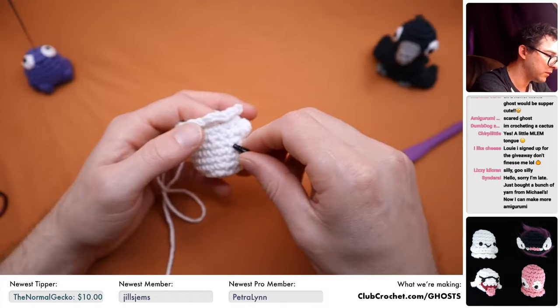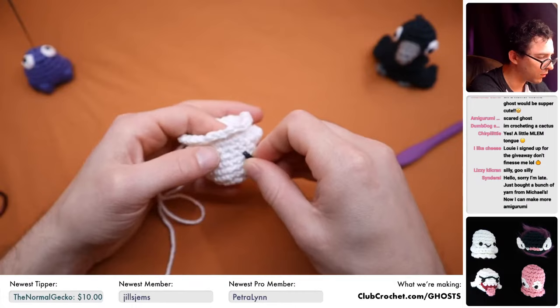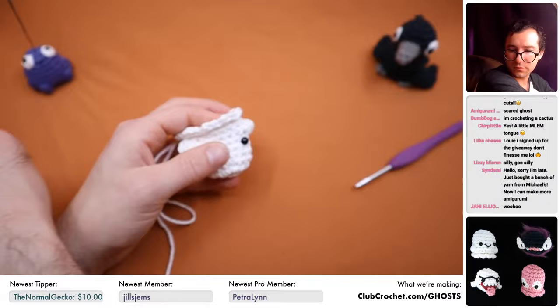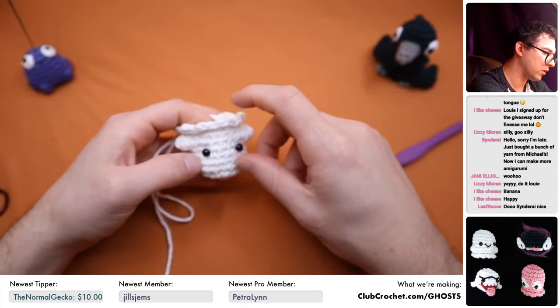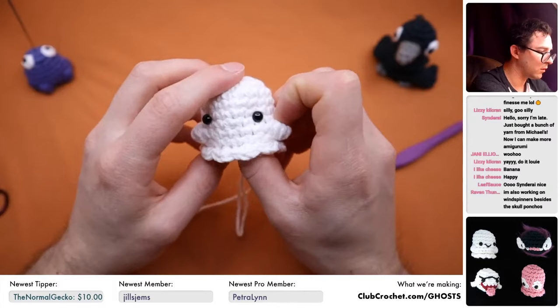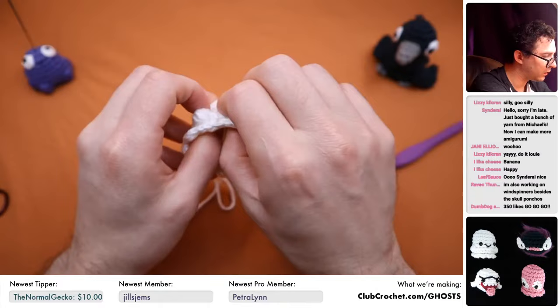Sometimes you just need to also read your own patterns. Let's try here. 3, 4. No, one more over. How does this look? Oh, I think that eye is a little too far away. Let's try this one. That's pretty good.